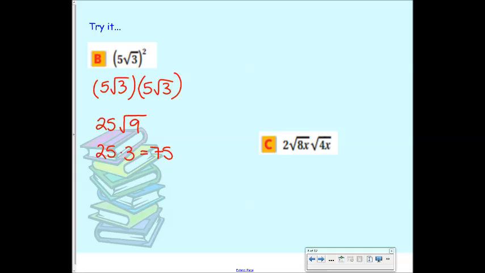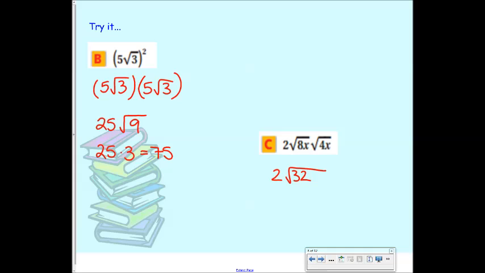So can I simplify this? Let's just do the number first. Can I break 32 down? Yes. To what? Don't tell me 8 times 4 again, because then we're going to have to do that whole thing again. 16 times 2. Good. All right, so 2, 16, 2, and then x squared. Are any of these perfect squares?